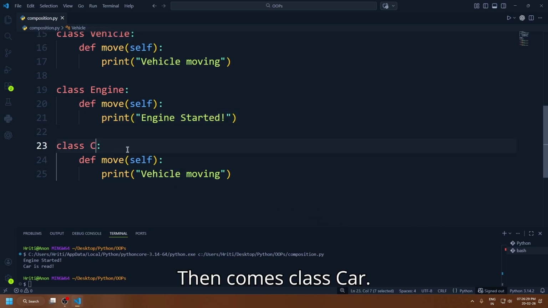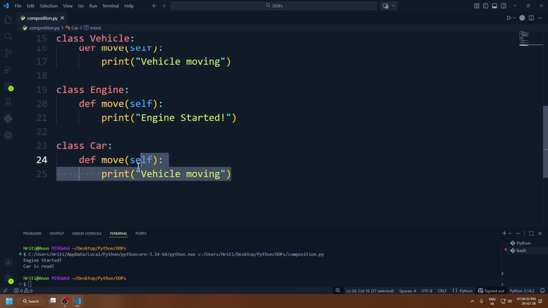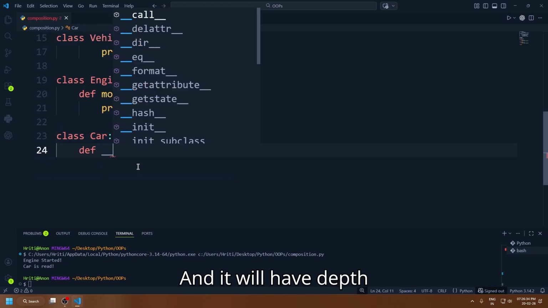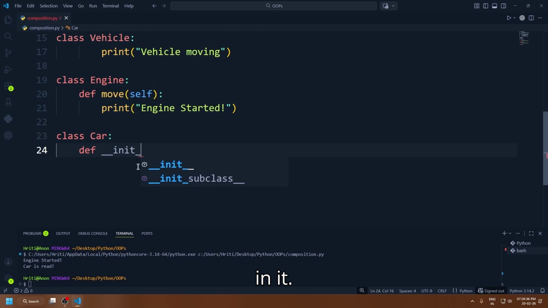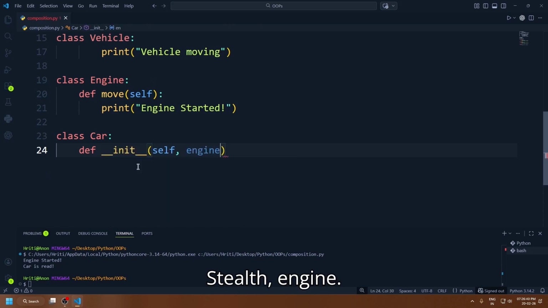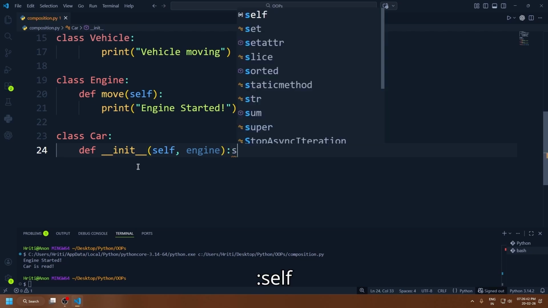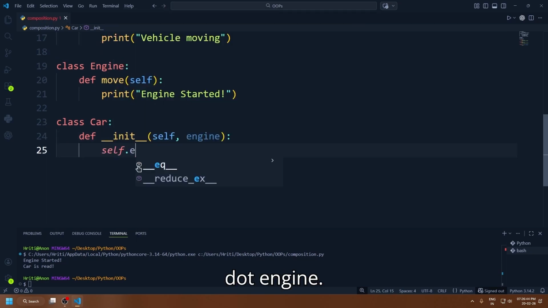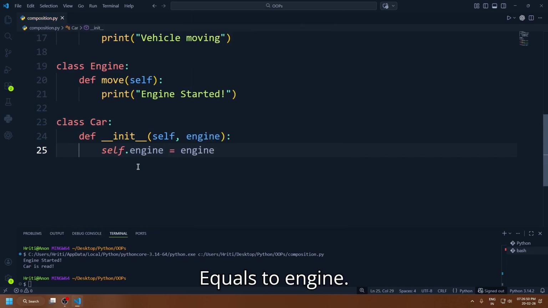Then comes class Car and it will have def __init__(self, engine): self.engine = engine.